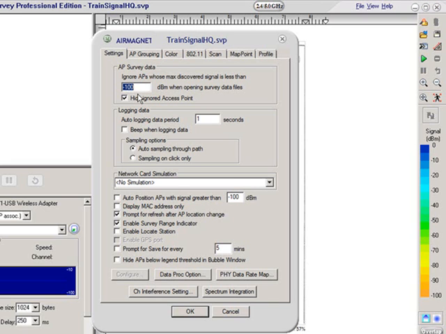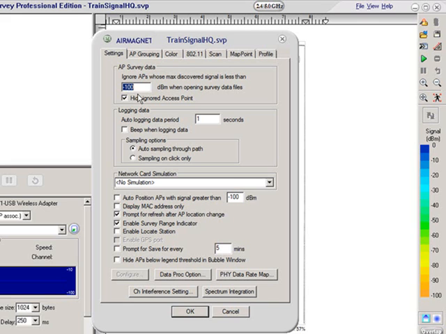So this one here is talking about, do I want to ignore APs where signal strength is less than a specific threshold value? So say, for instance, I live out in the countryside and I've got a fairly open environment, but I can still hear my neighbor's access point even though they're quite some distance away. And I'm normally hearing that about minus 96 dBm. And if I wanted to take that access point out of my assessment, this is where I'd do it, where I'd set this to something like minus 93, and that would stop me then hearing my neighbor's access point.